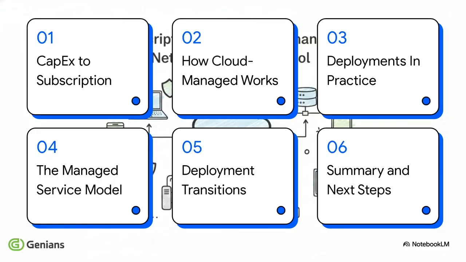All right, so here's our game plan. We're going to start with that big shift in cost, moving from a capital expense to a simple subscription. Then we'll get into the nuts and bolts of how this cloud-managed model actually works and look at some real-world examples. We'll also cover the managed service model for all you partners out there, talk about how you can switch between deployment types, and then we'll wrap it all up with a summary of the key takeaways.